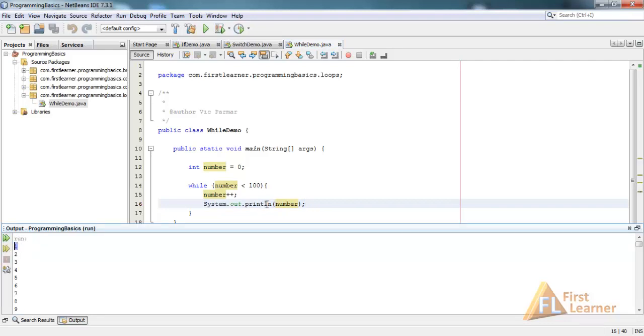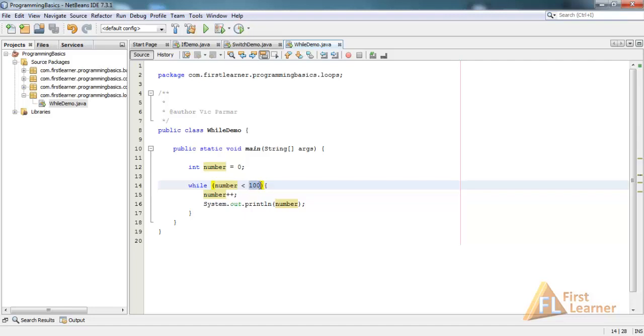Now again, with the println method the value is printed, and at the second iteration we check whether 1 is less than 100. Then the number is incremented again, so it becomes 2, and is printed. This happens 99 times because the number is less than 100. So when the number becomes 100 and is printed, and it goes back to the condition, 100 is less than 100 is false, the while loop is terminated and the control goes here.